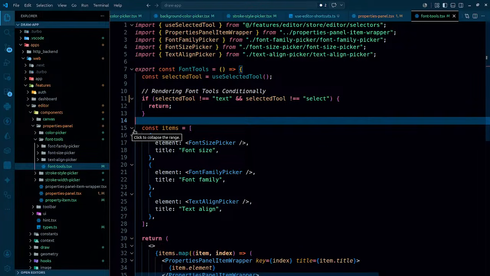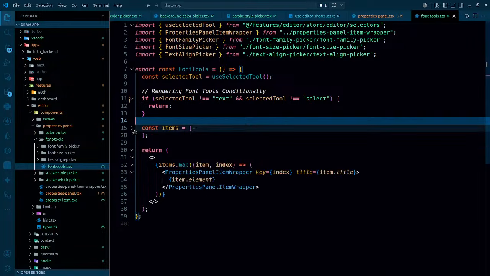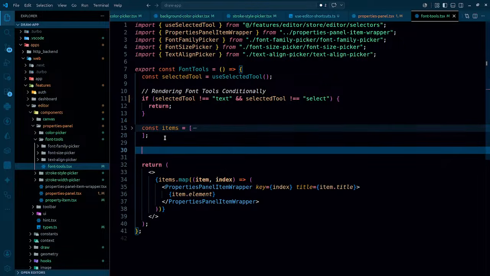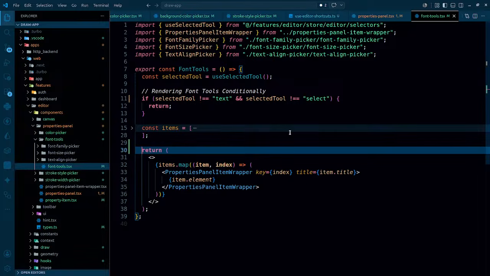Okay, so what can be done next? Suppose I'm here and this font size should be rendered only when selected shapes has the font size, ultimately text. So it can be this.